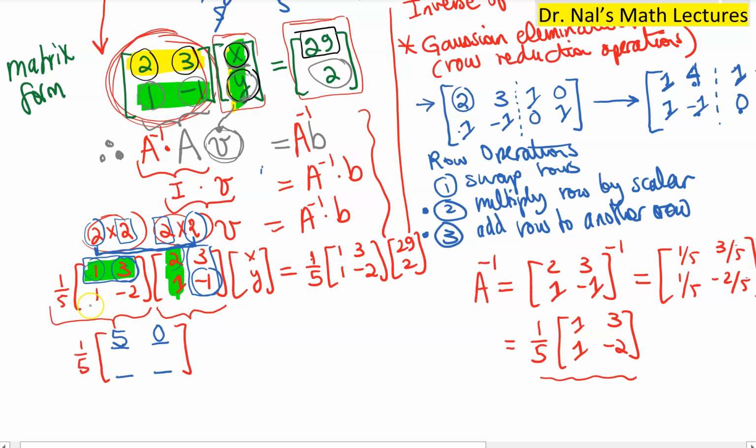Perfect. So next is this row, second row in the first matrix, with the first column. So 1 times 2 is a 2. Minus 2 times 1 is a minus 2. Adding those two, 2 plus minus 2 is just a 0. And finally, the second row in the first matrix with the second column in the second matrix, 1 times 3 is 3, minus 2 times minus 1 is 2, 3 plus 2 is a 5. And that's it.